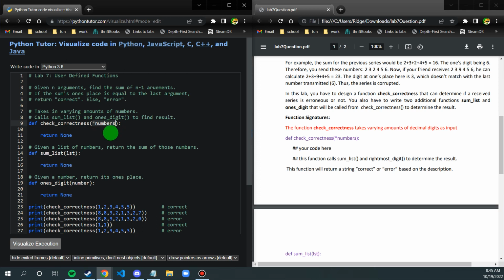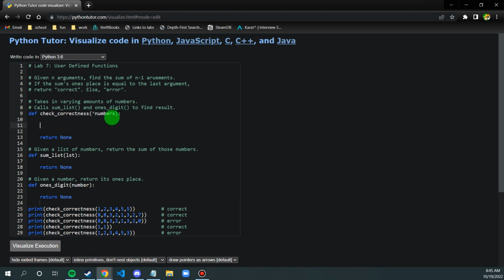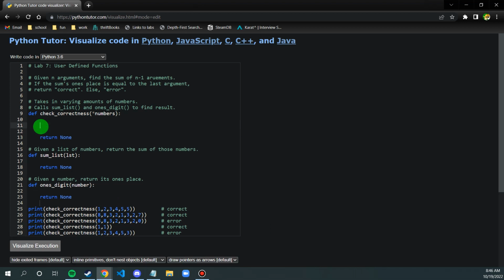Now, we can totally format numbers and treat it kind of like a list if we want to. So I'm just going to go ahead and make this full screen just so it's easier to see. But if I just wanted to iterate through all of the arguments I have, I can do that directly by saying for I in numbers, and then just printing out I. What that's going to do with any of these function calls is it will print out 1, 2, 3, 4, 5, and 5. You can test that out on your own. I'm not actually going to execute it, but we weren't given many restrictions for this.